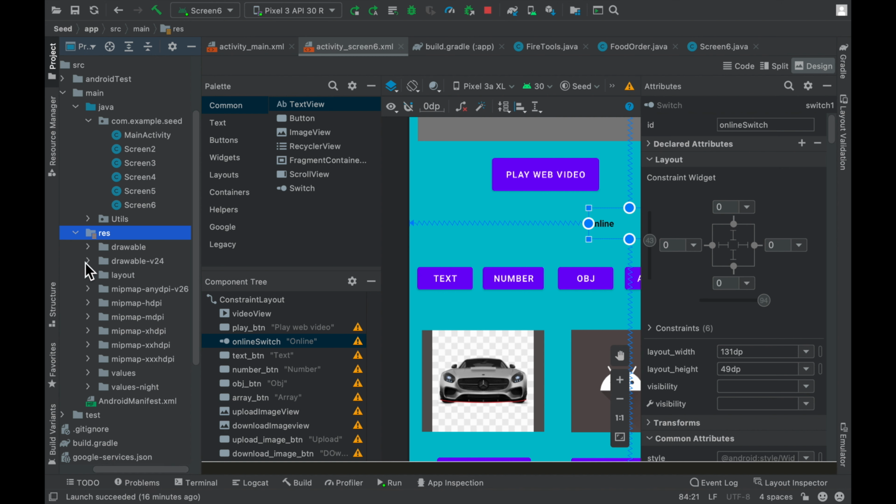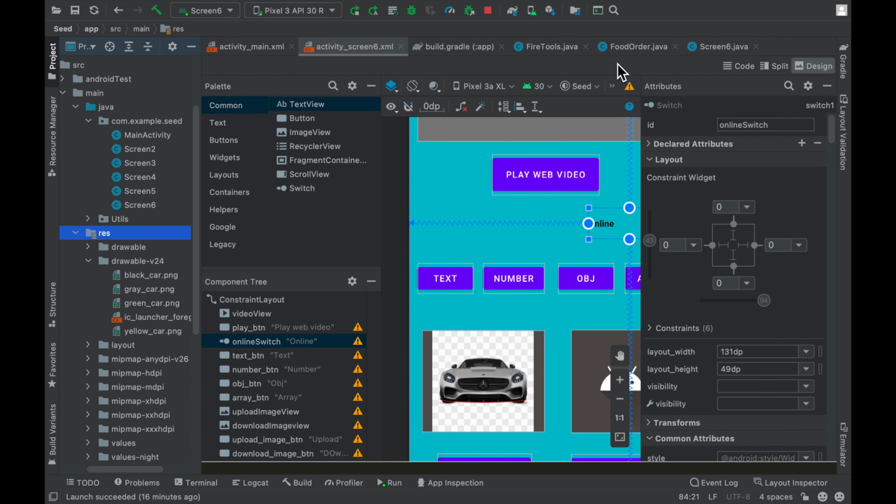Okay, so it's stored in our resource folder here, gray car. So let's go ahead and bring that in.